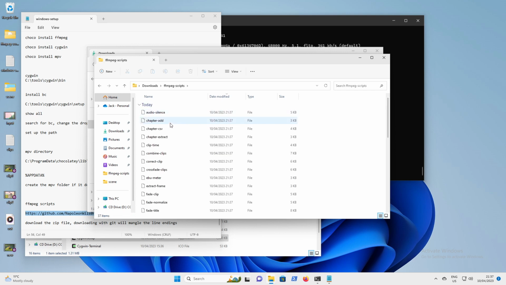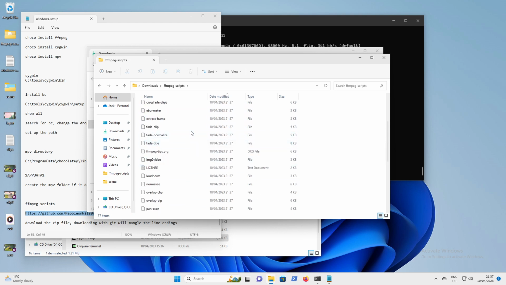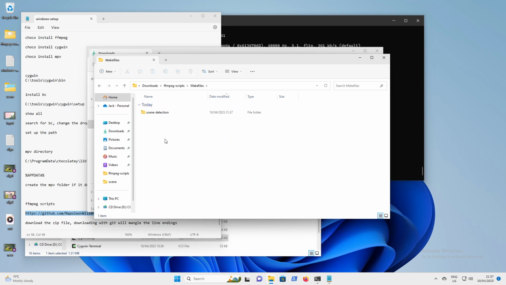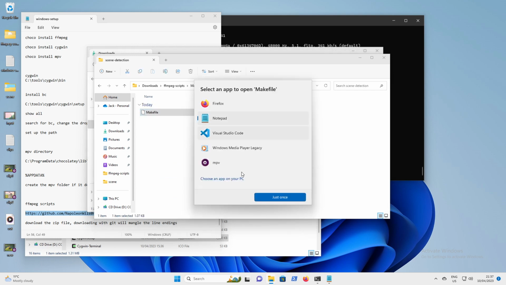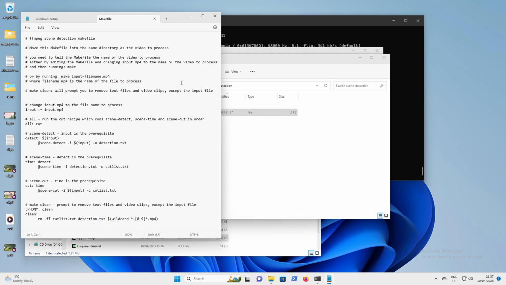And of course, you can get rid of the scripts you don't want, but also you can see here we've got the license. We've got these org files for Emacs, so you might not be able to open them. So you can just delete those, and also the README. And you can see here we've got the makefile. If I just open that up with Notepad, this is the makefile.